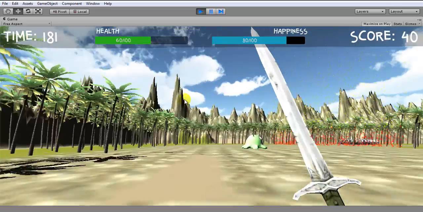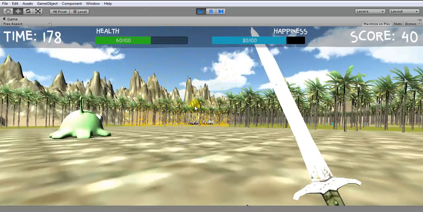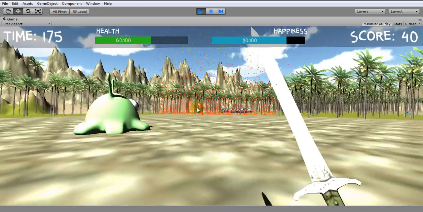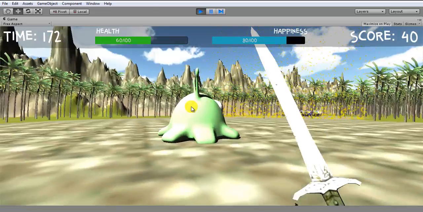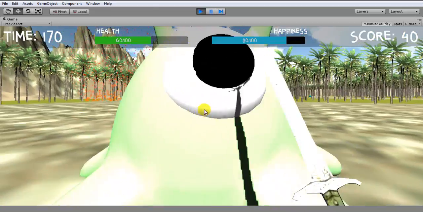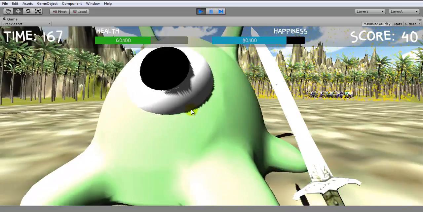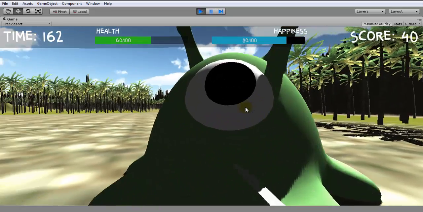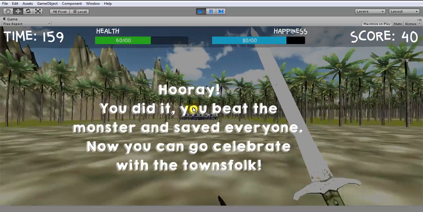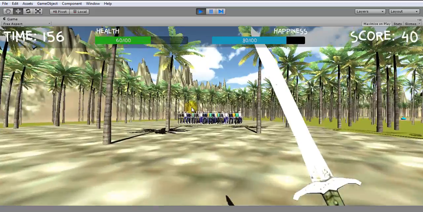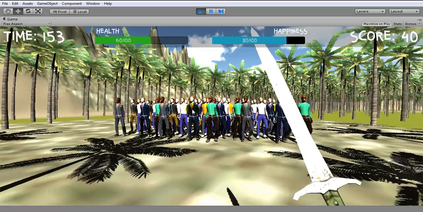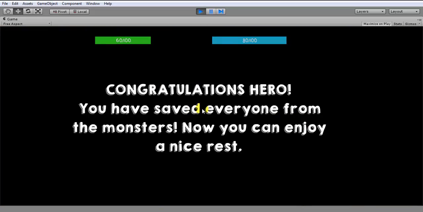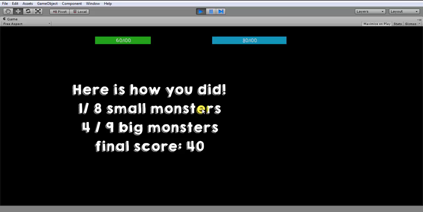Okay, so here we are at the boss area, I suppose you call it. Behind this little firewall effect are all the townsfolk that we have to save. But first you've got to beat the boss. Not too challenging. And we get a little message saying, hey, you beat him, go save people. Then we just walk into the crowd and get the end sequence. We just get a little message of how we did. Okay.